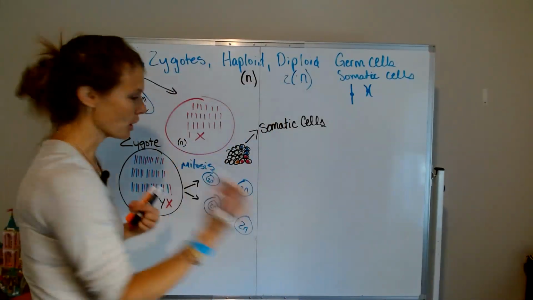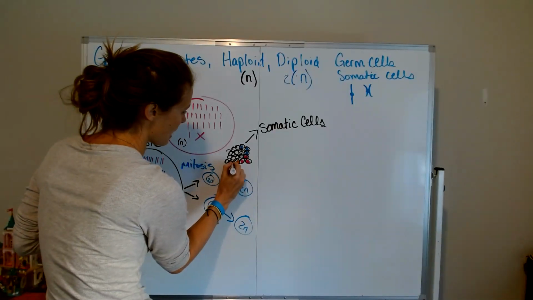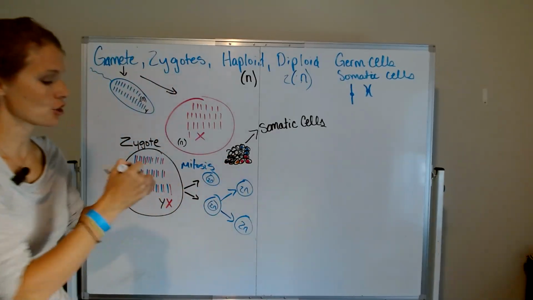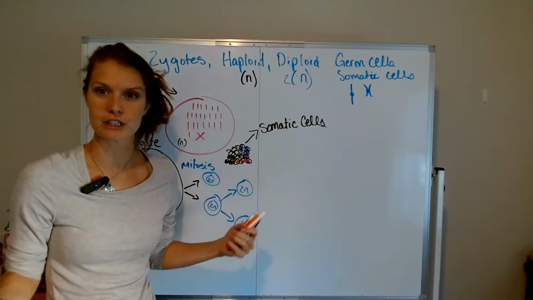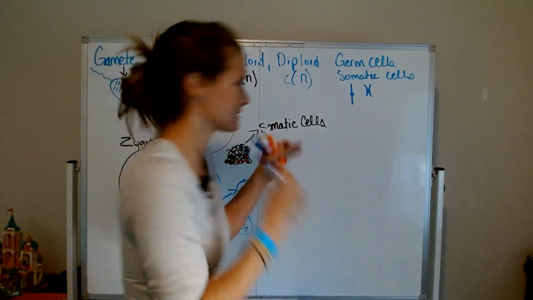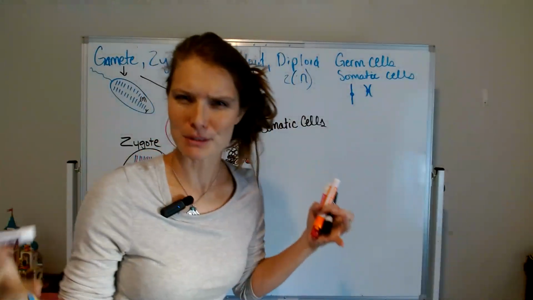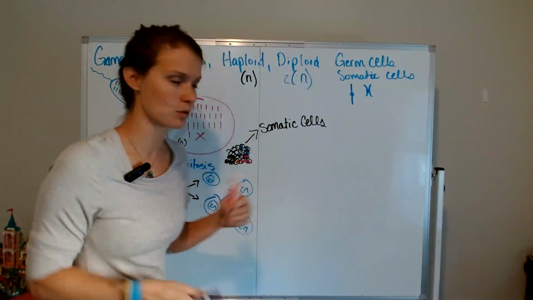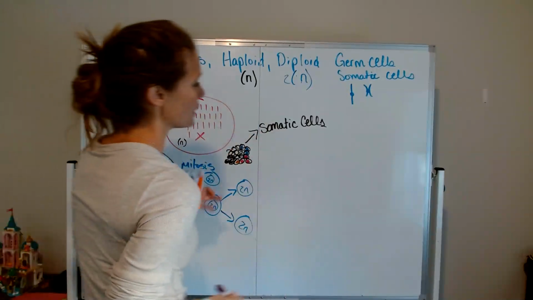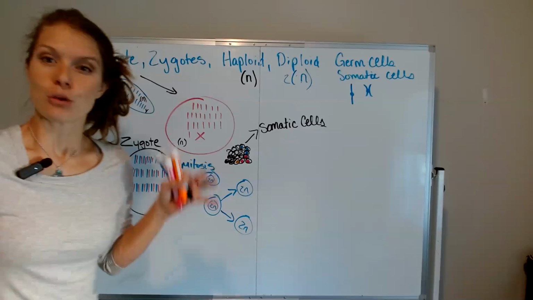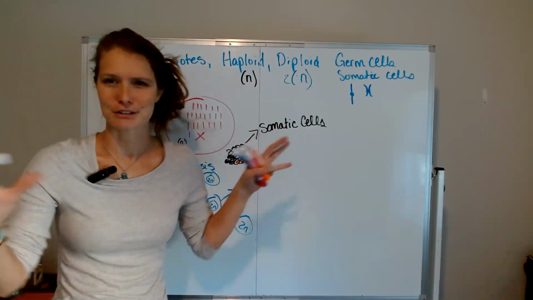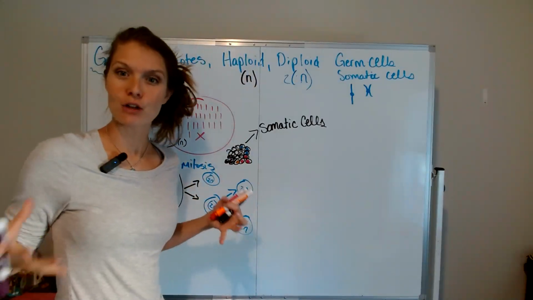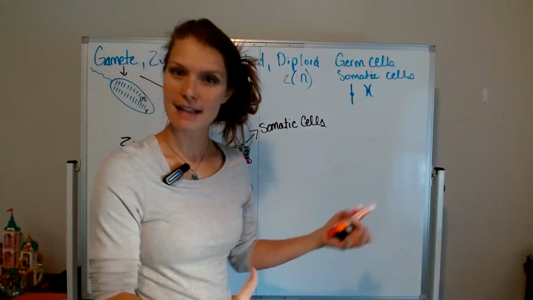And some of them are going to differentiate and become my germ cells, the germ-producing organs. My brain is not remembering specifically what that's called. But your sex organs, your sexual organs. So all of them start to differentiate and you become you. Oh, the gonads, there's the word. I knew it was a G, but it just wasn't coming to me. Gonads. So the female gonads are the ovaries. The males are the testes, right?